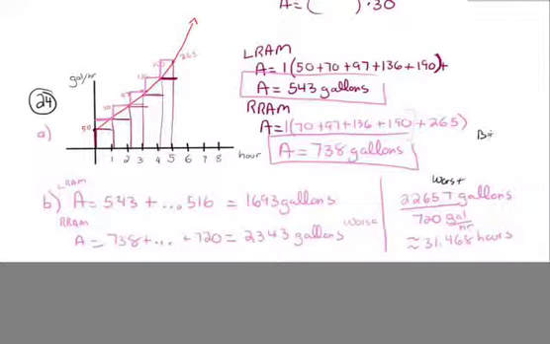Best case scenario is now I've got 23,307 remaining after 8 hours. Divide that by 720. I'm still going to get not much of a better outlook. With this, it's going to take 32.37 hours. So either way, about 30 hours and all the oil's out.